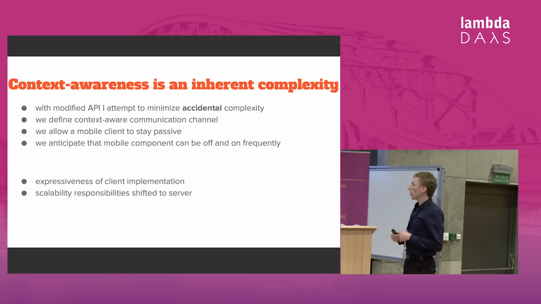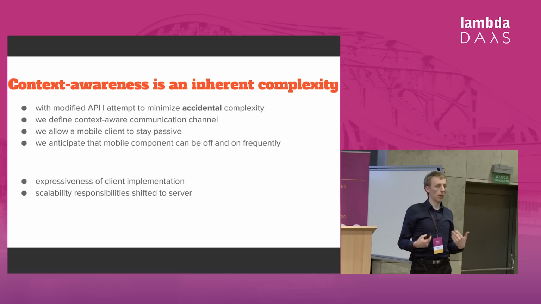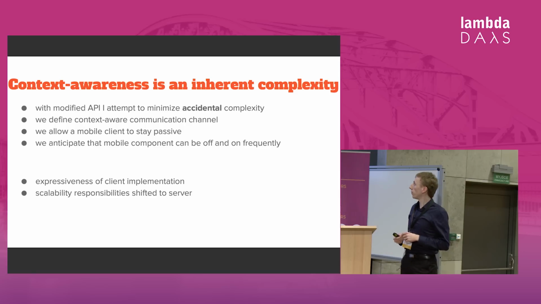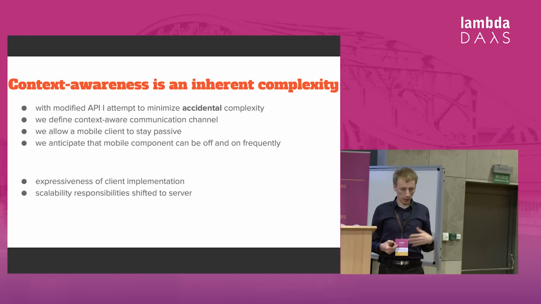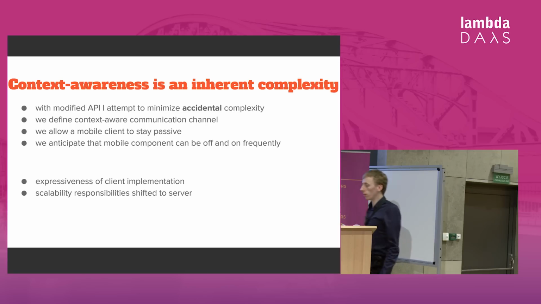And I want mobile devices to stay passive, because if I want users to contribute to my platform, I would like to give them guarantees that I will not abuse their phones. And in our design, we anticipate that our components will be going on and off. And we shift a lot of responsibilities to the server, because it's where we have the most control.